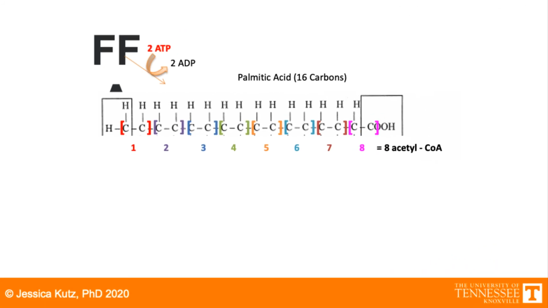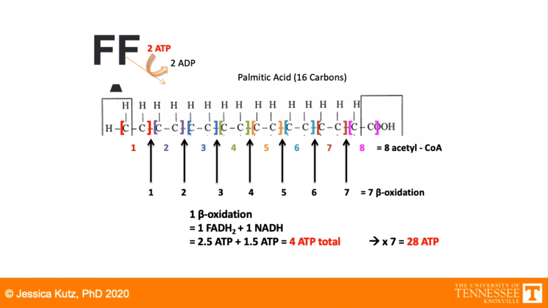Next, we're going to want to form acetyl-CoA molecules. An acetyl-CoA molecule has 2 carbons, so we're going to need to break our palmitic acid molecule into 8 individual 2-carbon molecules. So in order to do that, we need to break 7 bonds. So breaking those bonds is the actual action of beta oxidation. If you remember from previously, every time we break a bond during beta oxidation, we get 1 FADH molecule and 1 NADH molecule. So that's going to give us a total of 4 ATP for every bond that is broken. In this case, we're breaking 7 bonds, so we're going to generate the 28 ATP in this step.